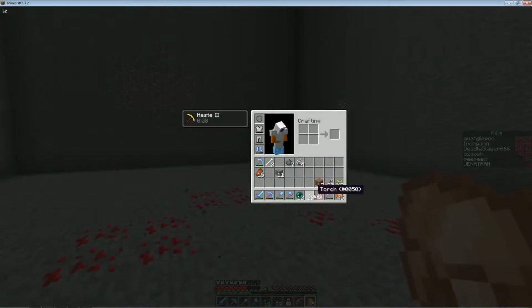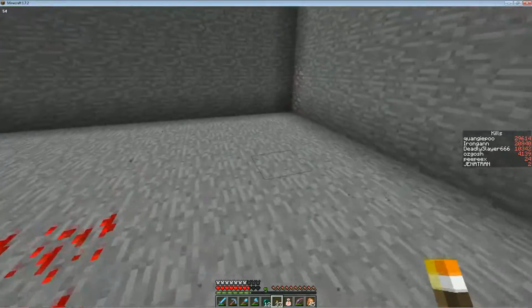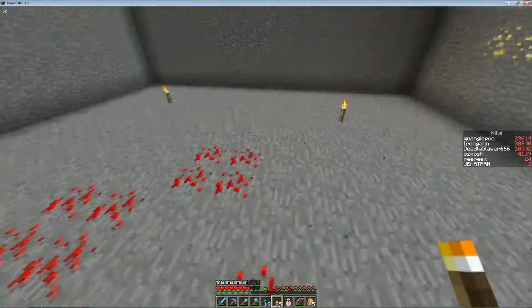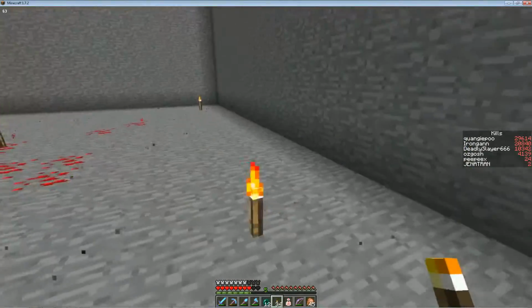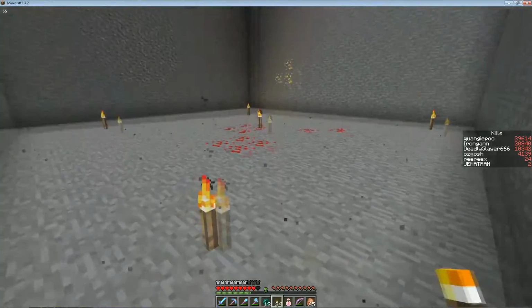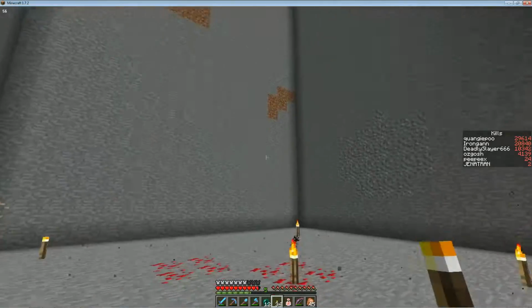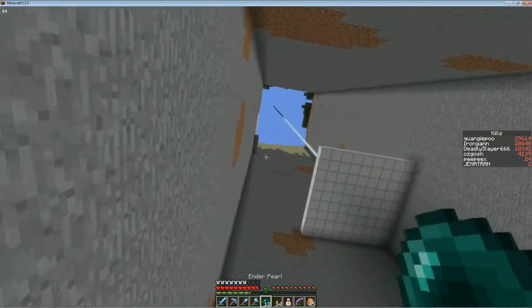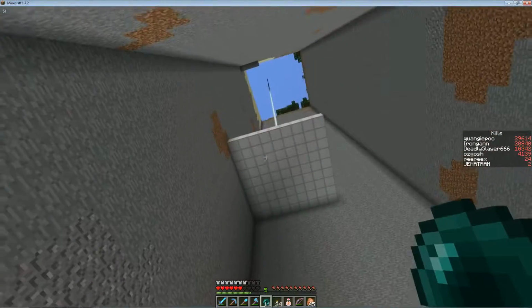So what I'm gonna do right now, I'm just gonna light up this bottom floor right here so monsters don't spawn here, except for slime chunks. If this is a slime chunk, I'm just gonna give it like a day. If I don't find a slime in here, I'm just gonna mark it as a non-slime chunk.